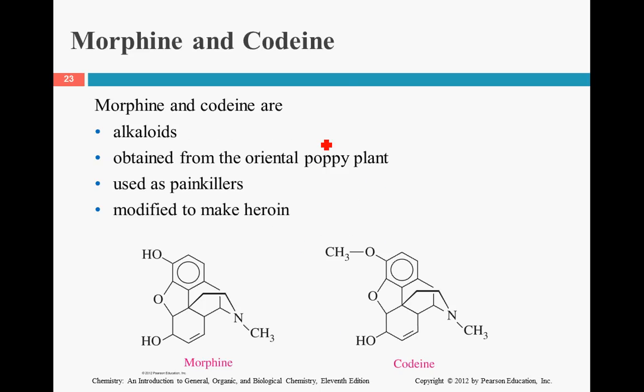Morphine and codeine. This here is a really weird looking structure, but that is actually a ring with nitrogen in it. There's a carbon here, here, here, here, and here. So it's actually a 6-atom ring, and nitrogen just happens to be the 6th atom. And these morphine and codeine are found in poppy plants, and you'll probably be very familiar with this if you're working in a hospital or something along those lines.